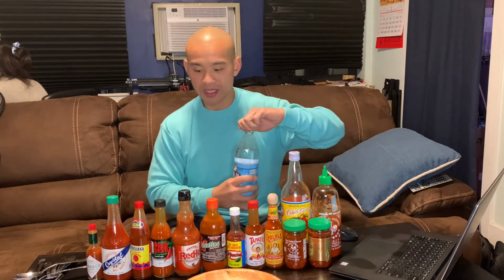So next we have the Louisiana Brand Louisiana hot sauce. Heat level for the Trappey's Red Devil. Honestly, didn't feel anything. I think that's a 0 for me. And again, everyone's going to have different perceptions of heat level. So I gave the frame of reference of what was a 7.5 or an 8 for me. It was a fresh habanero. If that's like a 10 or above for you, then these might sit at like a 1 or 2 or 3 or whatever.